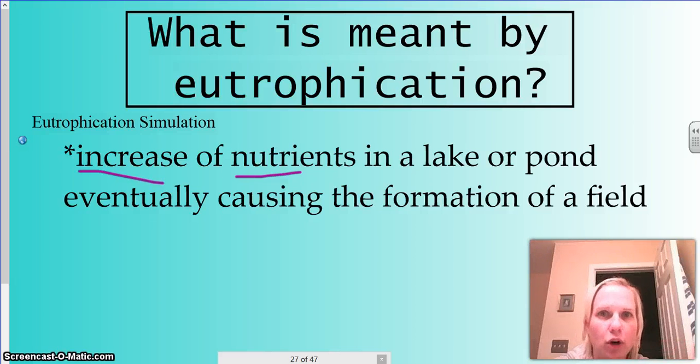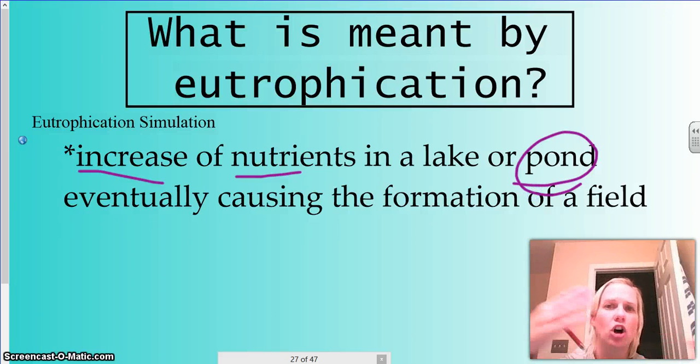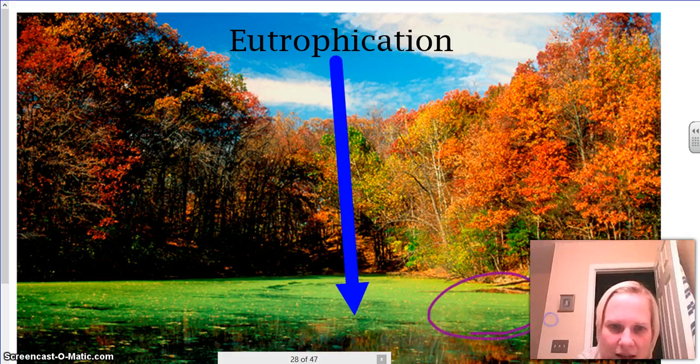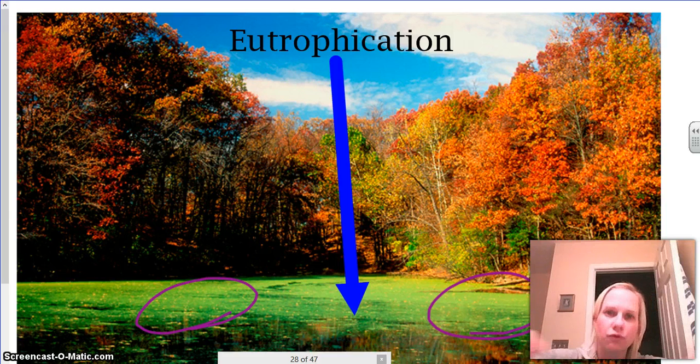So fertilizers are nutrients. If I put a lot of nutrients into water, like a shallow place, especially a pond, it's going to cause the plants to grow and grow and grow. Over time, that growth is going to lead to this scumminess on the surface, and over time the water is evaporating, the water is going away, till you get to a point where the water will completely go away, and it's going to be a grassy area.